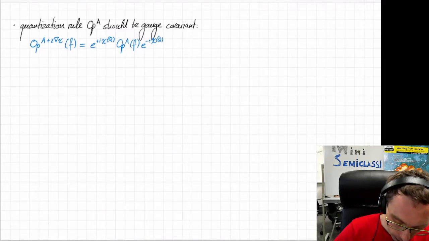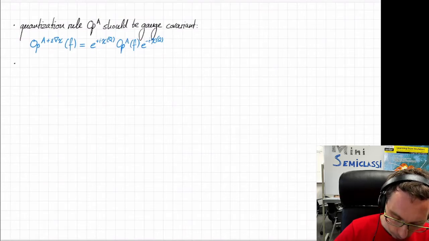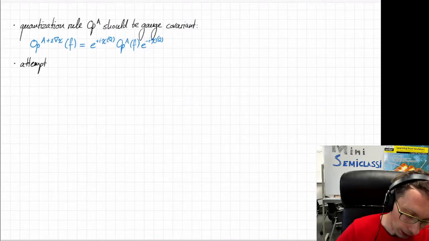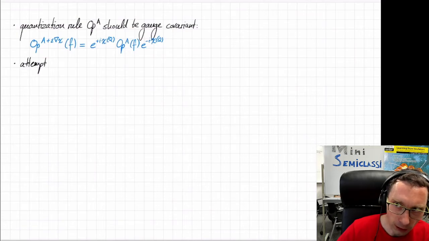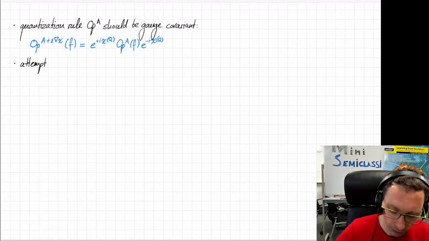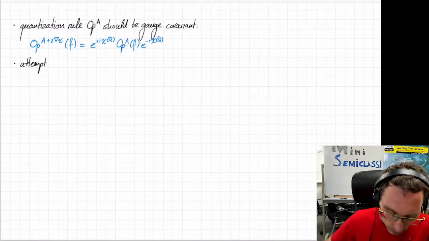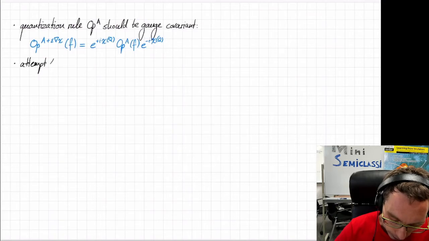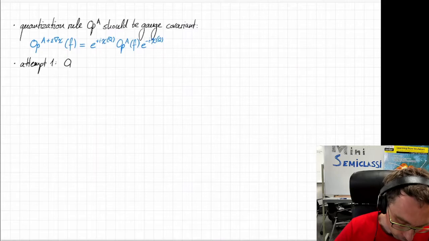And now what we can do is we can just attempt what has been done up until 1990. Well, effectively speaking, in the math phys community up until the mid 2000s, early to mid 2000s. And that is defined, and I'm going to use a different symbol here on purpose, where the A is on the bottom.